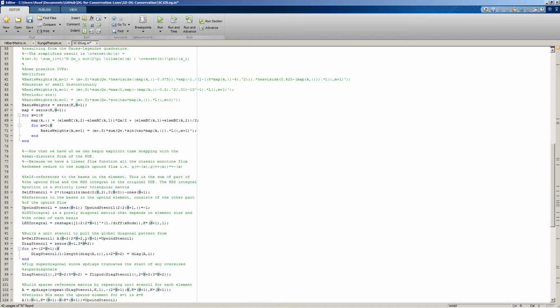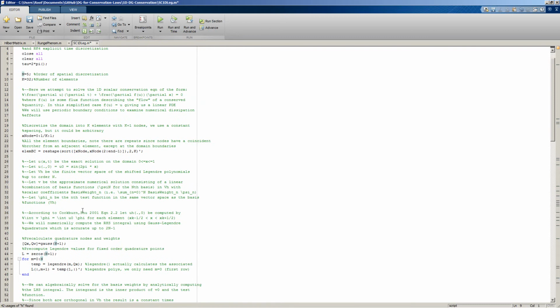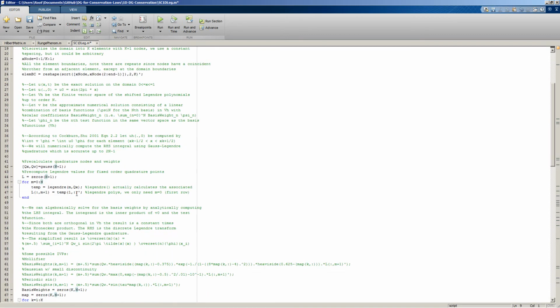So let's take a look at how this solver behaves for the case of a fifth order local approximation with 32 elements. So this is a setup that's more or less similar to our linear low order solver, except now, instead of a linear approximation, we're using a fifth order approximation.